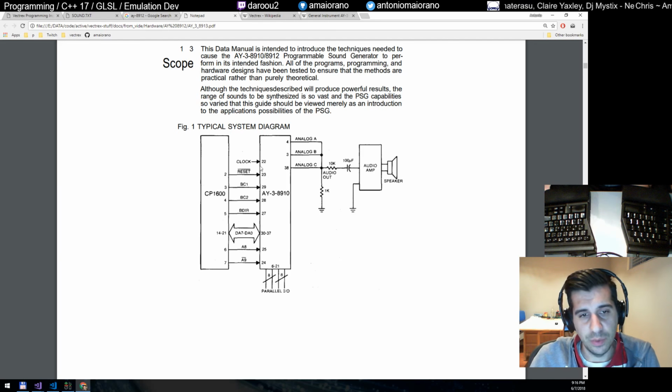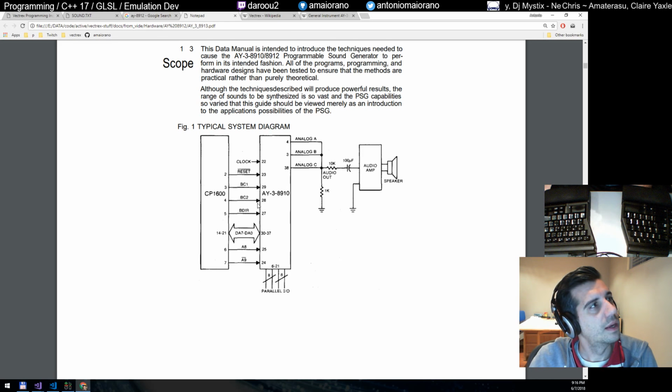There's a reset here. There's some information about what that does. From what I understand, it just clears all the registers to 0. BC1, BC2, I forget what they are, but I think they're used to set up the different modes, or maybe to select registers? No, not quite, that's not what I read. Anyways, we'll read more. I know BC1, BC2 shows up when we were doing the VIA.